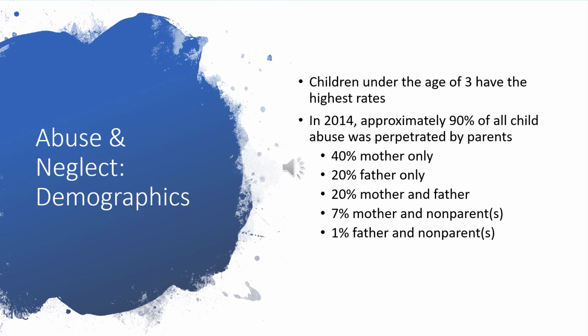What's important to know is that the vast majority of child abuse is perpetrated by parents, and these parents aren't monsters. These parents are all of us who have gotten too stressed, who may have experienced abuse themselves growing up, and so are replicating those patterns. They just don't have the resources that they need to be good parents. I've talked a number of times with our Department of Human Services and Child Protective Services, and they say rarely do they meet a parent who's a true sociopath or psychopath. Most of the time, these are just good people who aren't doing such a great job at this moment. And we'll talk more about some predictors for parents.